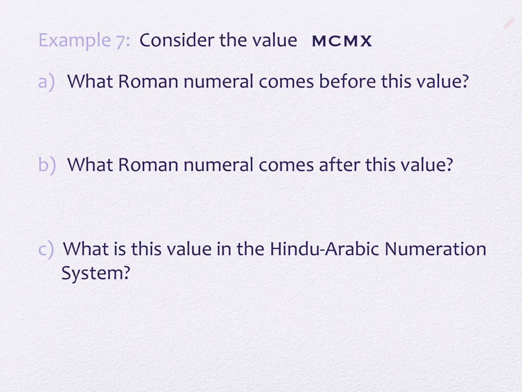All right. So we have the number MCMX. We always look at the last value when we talk about making values one bigger or one smaller. The last value here is an X. X is what number? It's 10. So if I want the number that comes before this value, I don't need a 10 at the end. I need it to be a 9. How do I make it so all the numbers at the beginning, M, C, and M, stay the way they were, and the 10 at the end becomes a 9 instead? We do IX.